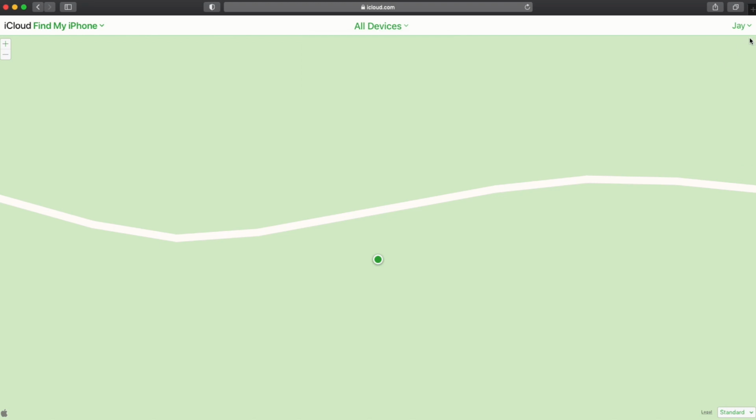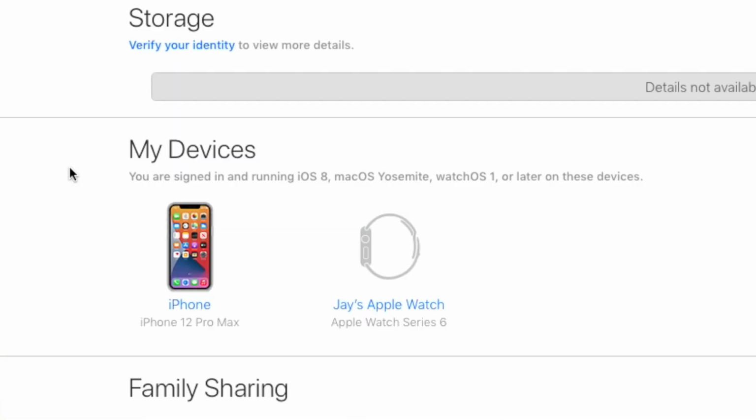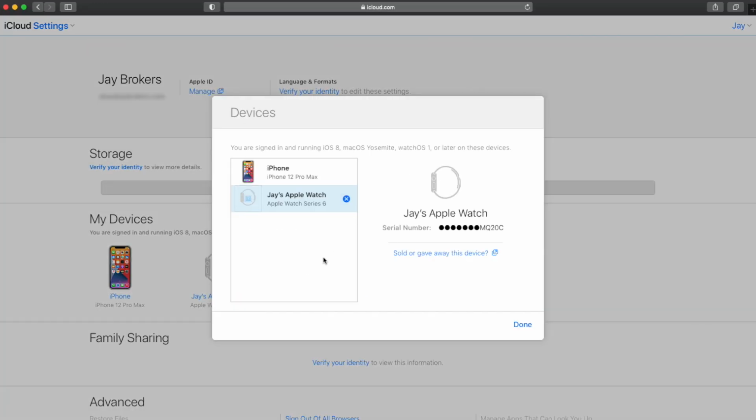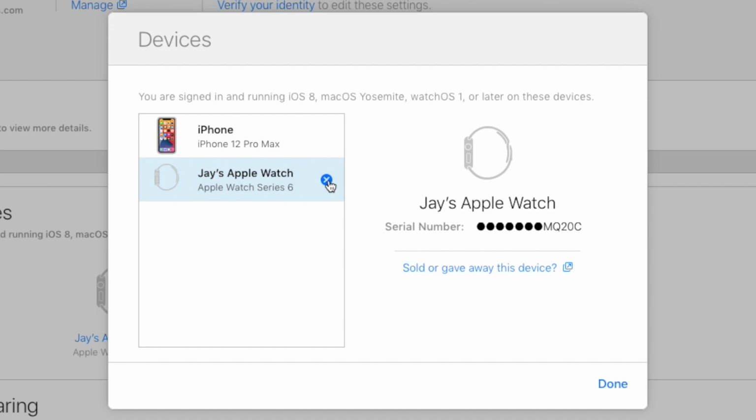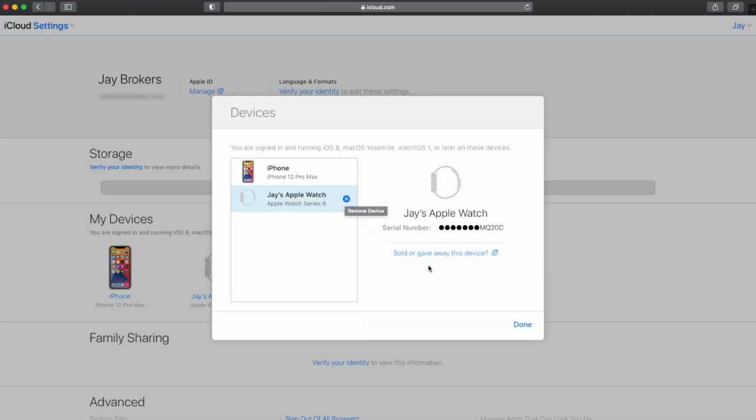Now, let me just interject one important distinction to make here. A lot of times folks will land on the account settings devices page, just like this one here, and they will go ahead and click on their device and then click on the X thinking that that's going to remove it from their iCloud account. And this is really just like a history of which devices you signed into on iCloud. And so removing it here is actually completely different from the Find My section of your iCloud account.